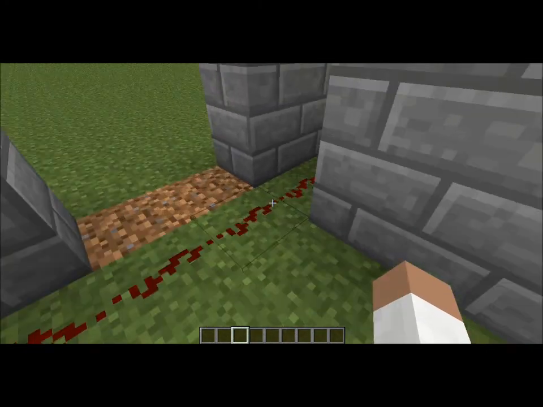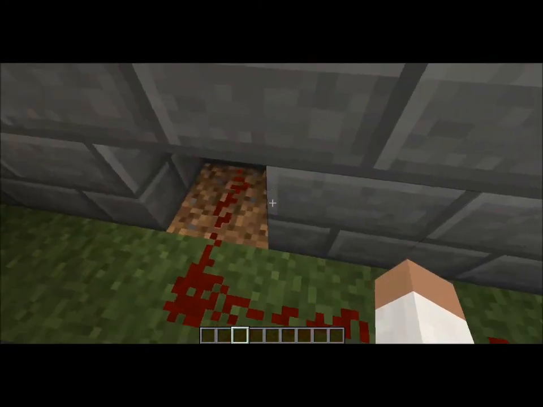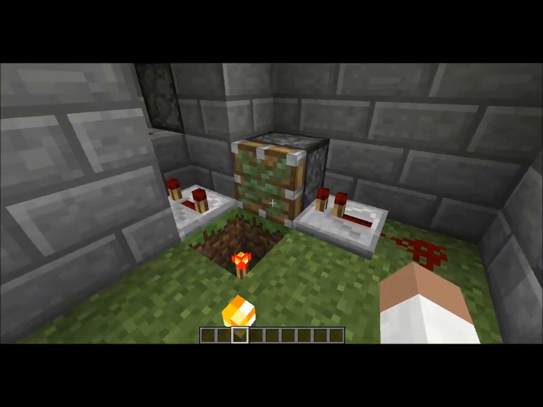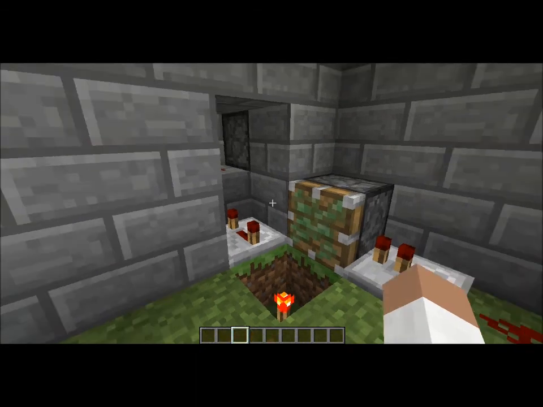Now, for the inside to get out, there's a button on the other side of that. It just feeds right along through this line to the repeater, which also powers the piston.